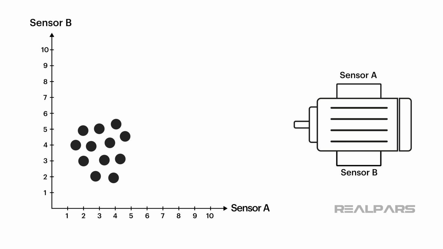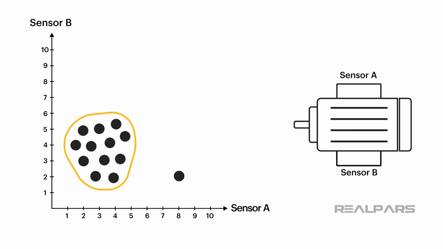Now, let's say that one day, and again at a random point in time, I see that the value of sensor A is 8. And at the same time, the value for sensor B is 2. This is clearly an unusual value. How do I say this? Because I've already measured the vibration of this motor several times, and I have learned that when the motor is operating in normal mode and without any problem, the vibration value should usually fall in this area, right?